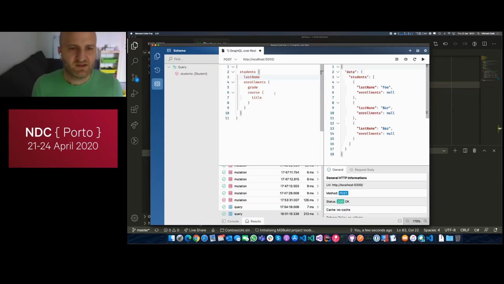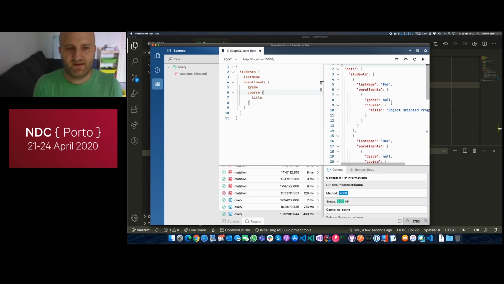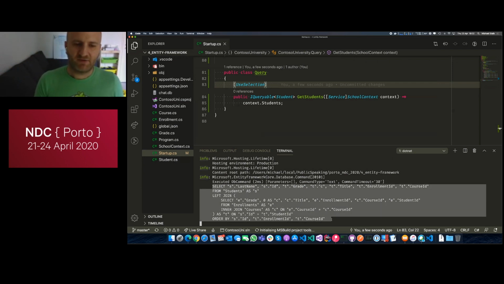Okay, so let's go back in here, fire that up, and boom, I get the data. I get all the data. The GraphQL query engine now knows that this is a queryable and that it can rewrite expression trees on that query. And if we look at our output here, we can see that it basically rewrote the incoming GraphQL into SQL.